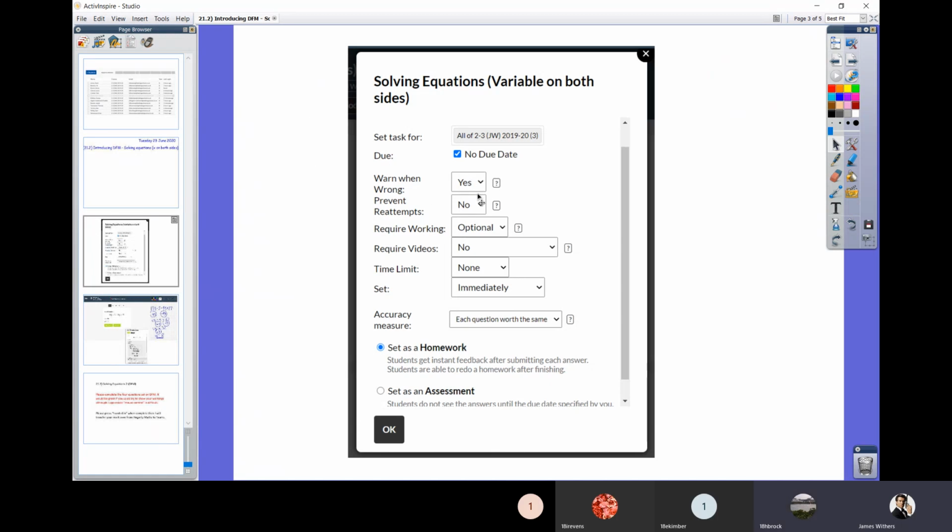I am allowing you to have more goes if you make a mistake. I'm giving you unlimited time, and so on. So for today, it will almost seem like you're just doing a Haggerty, but it's just going to increase the options for me going forward. And this will be good if we stay in lockdown, but it will also be a really good website tool for us to use when we're back in school.